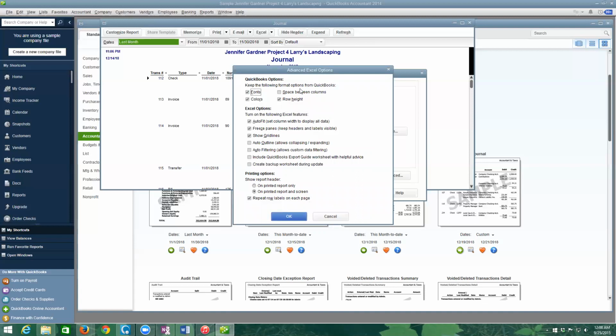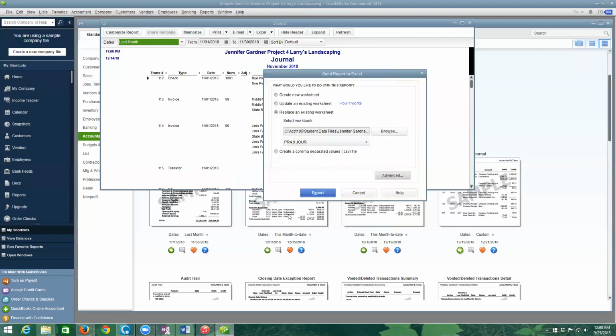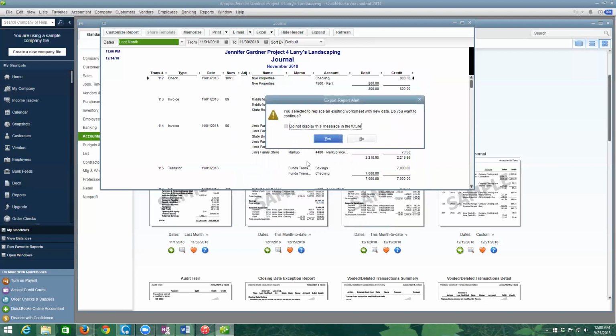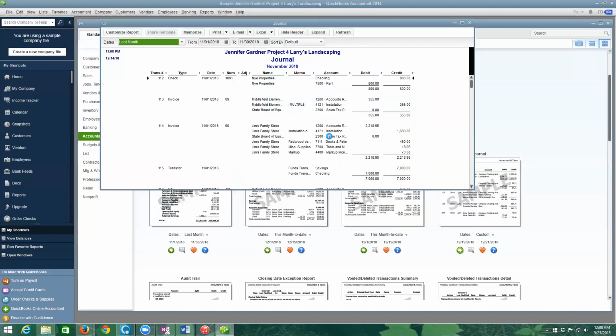Okay? So always make sure you go ahead and check that the very first time you restore a company. I get all this done. I say Export. I don't want to see these messages again either. So I put a check mark there and say yes. What it is going to do is go ahead and open Excel and export that particular report into Excel.